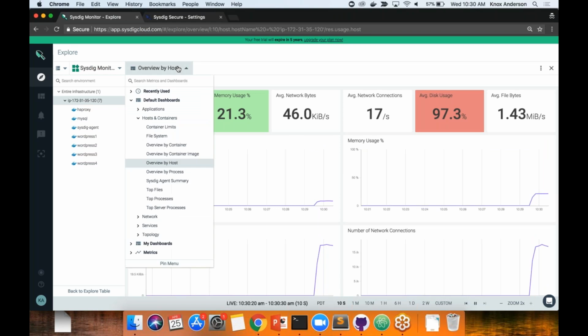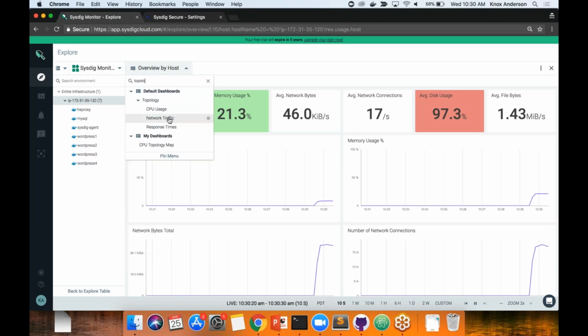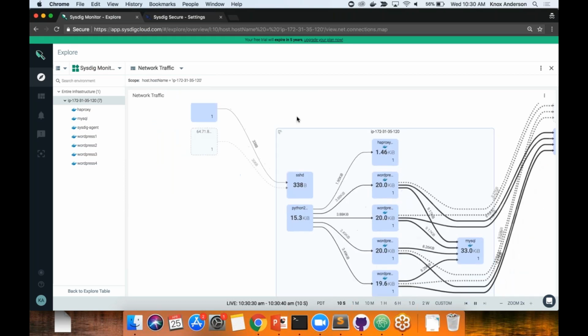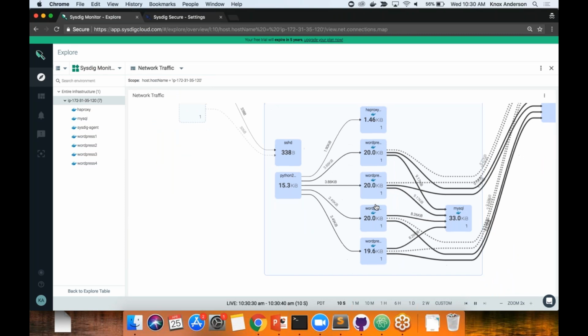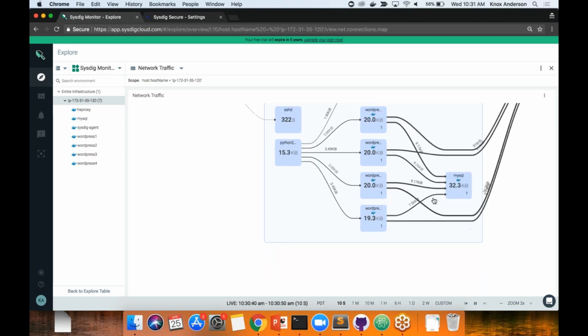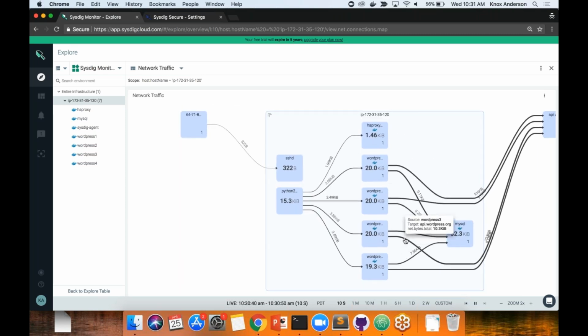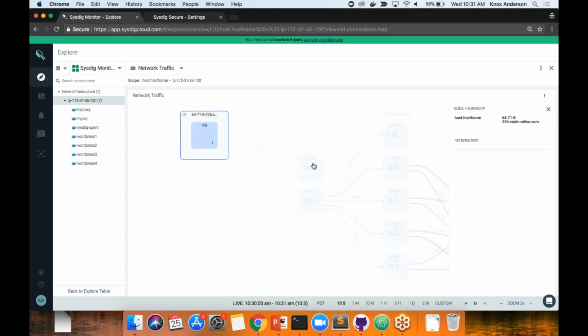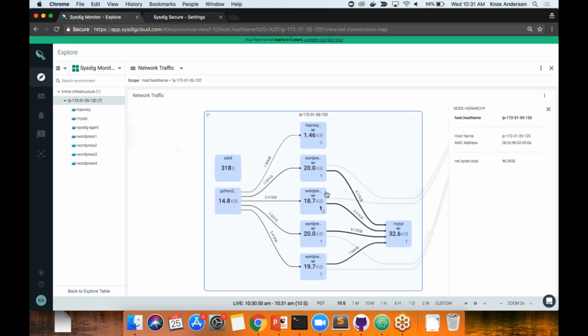But then we can go in and look at something like a topology map. And if I switch over to this network traffic, I can see that specific node where we've installed the agent, drill into that node to see all the processes and containers and the network connections between them. So I can see how load is being balanced across my different WordPress services here, how they're all communicating to that MySQL backend. And then even from a security perspective, I can see that SSH process from our local wireline provider to that remote EC2 instance. So getting full visibility into my environment out of the box.